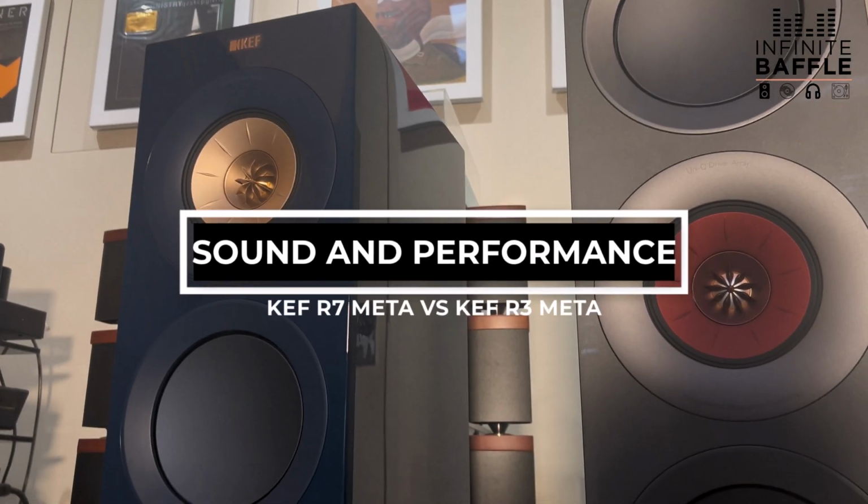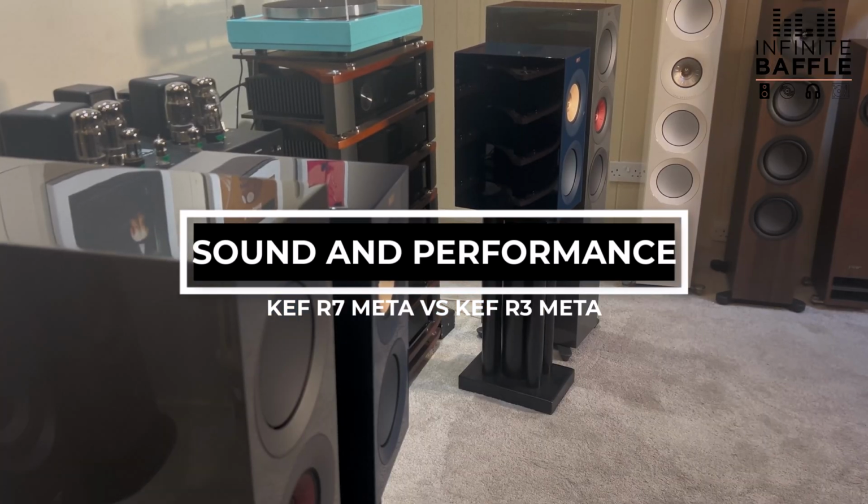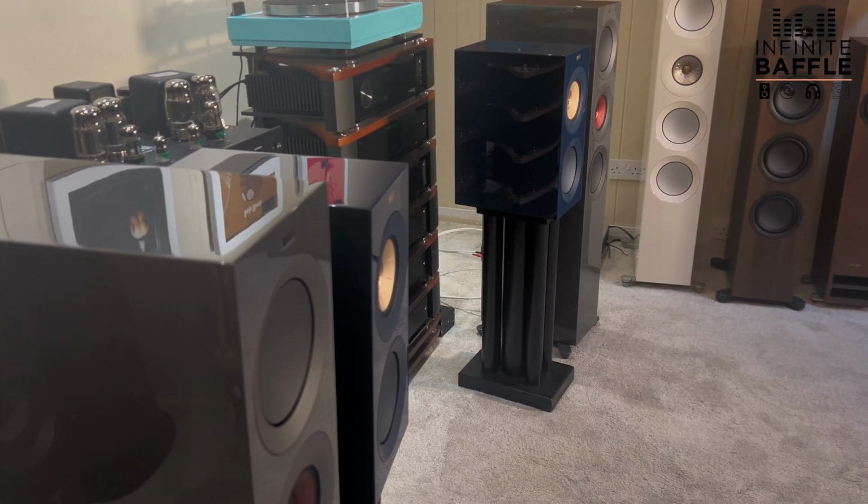Now, as we do come on to talk about the sound and performance of these two speakers, I've got to say straight out of the gates, as close as they may look on paper when you look at technical specifications, this is yet another example for me as to exactly why you need to listen to things in person to get the full story. And we've tried to help you guys with that in this video, because at the end we will be including a sound test where we're comparing the R3 and R7 directly, something that you guys have been asking a lot for, so that'll be right at the end. Make sure to stick around for that.